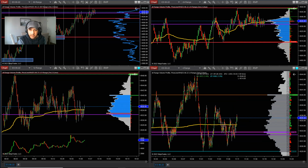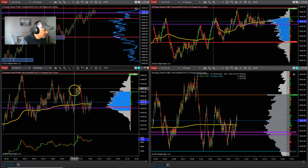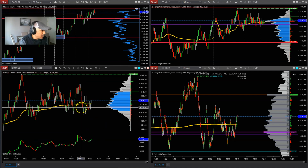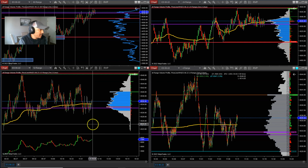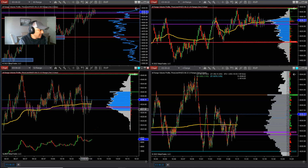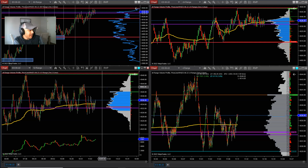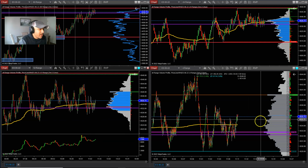Okay, all right. We're moving sideways now. I'm just gonna hold off. Price retraced back to the area I wanted to see it come back to, but it got real volatile real quick, and the market just raced down. So this would have been a solid entry, but when it got down here, it just shot right back up. So I'm staying out of the market for right now until we can move away out of this VPOC area.